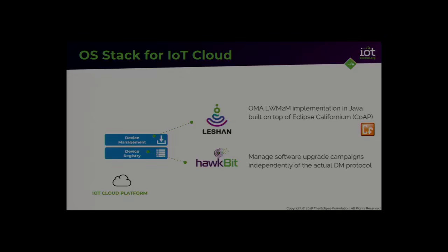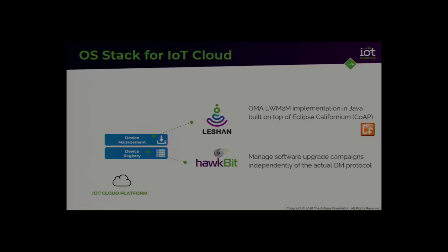So hawkBit is the orchestrator, if you will, of software upgrade rollouts and software upgrade campaigns. How do I make it so that I only upgrade my devices that are located in southern France first, and let's do that over the course of 7 days. If I see that there is a failure rate above 2%, then I stop the upgrade campaign altogether, right? This kind of functionality is associated with the UI, the dashboard, so that you can see how many percent of your fleet is running that particular version of the firmware.